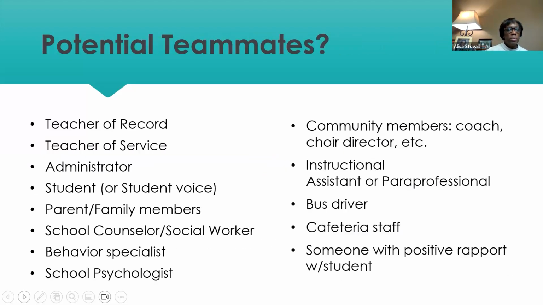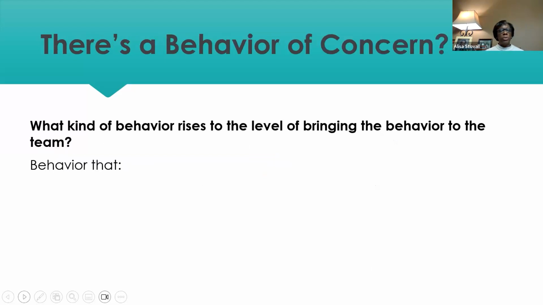So far we talked about it's a two-part process, and we've got to have a team. And again, I just have to reiterate, it has to be a team. One person can write it, but it has to be a team that's collected data. It can't be somebody assigned in your building to do functional behavior assessment. You can churn them out, but if they're going to be effective, you really need a team that's looking at the student from different perspectives. That's best practice as well.